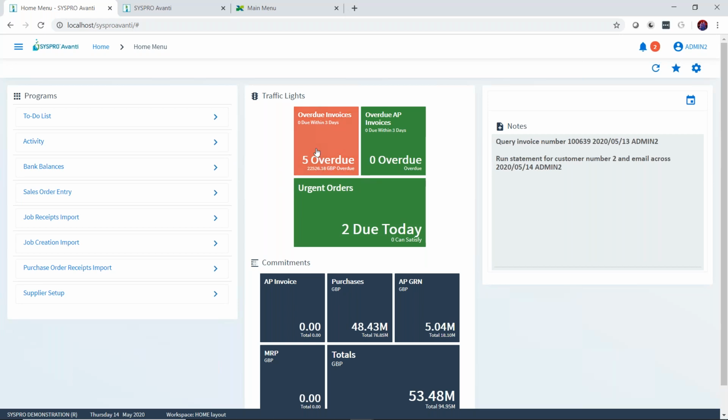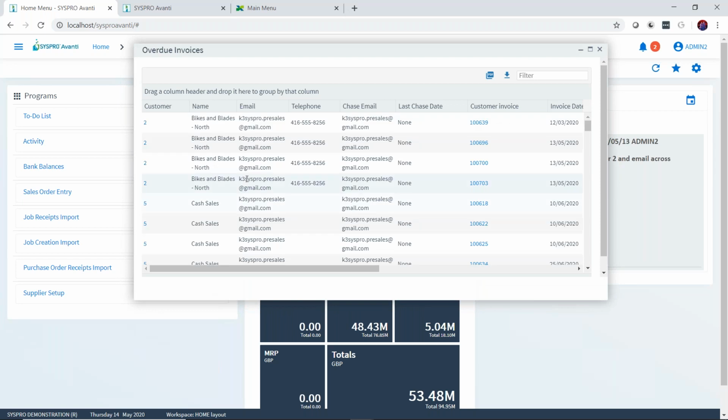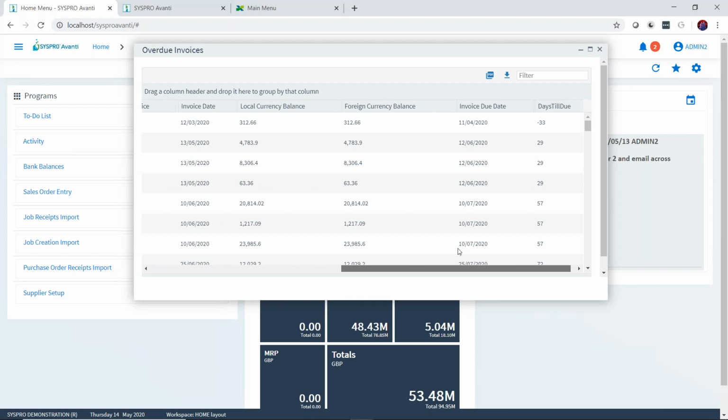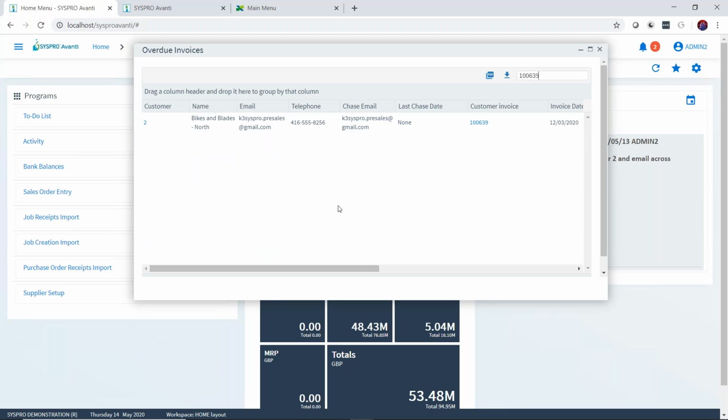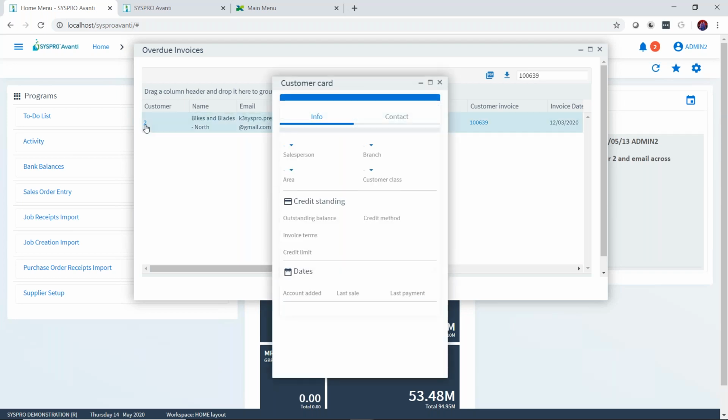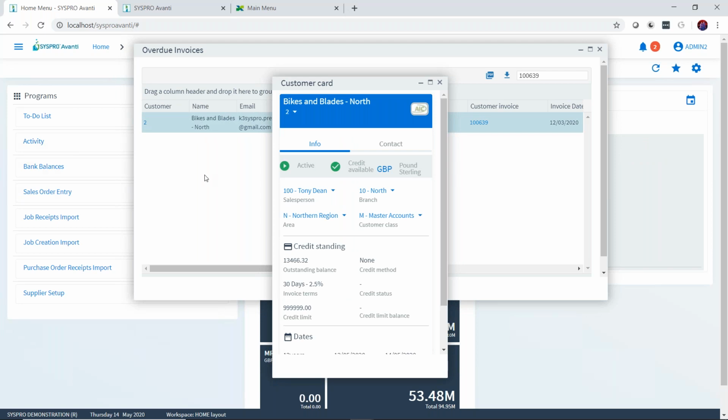So without further ado, I can click into this and then start looking into my overdue invoices, when they're due and how many days till they are due. Now, these could be useful to drive a story within your business. So if you're taking a statement down from your bank, which might have the references or the invoice as a reference number, you can drill into these tiles, then begin to filter. So if I start to look for a particular invoice, I can filter down a list as any list I can in standard SYSPRO. I can then use the hyperlinks to jump through into other programs.